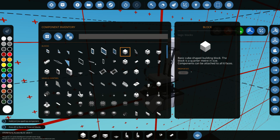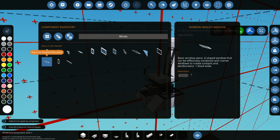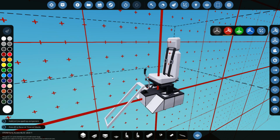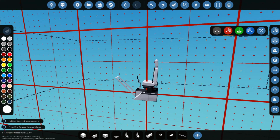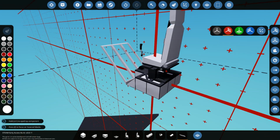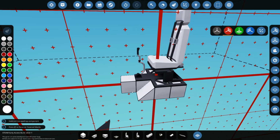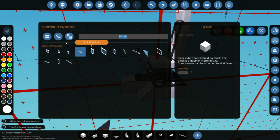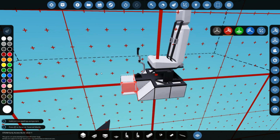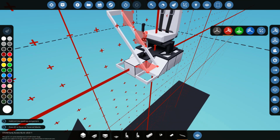Right, okay, so we're going to go with windows for pretty much the entire thing, if I'm honest. Most of it is going to be windows. So to begin with, we're going to go with one of these, and it's going to go on there if we can put one there. Yeah, like that. Good. We're going to put another one on there as well. Actually, no, it won't go like that. We'll put another one right here, another block. Okay, we'll get a little tiny window, one of the little ones. That's going to go right there. Beautiful. Then on there, we're going to go ahead and put one of these again.